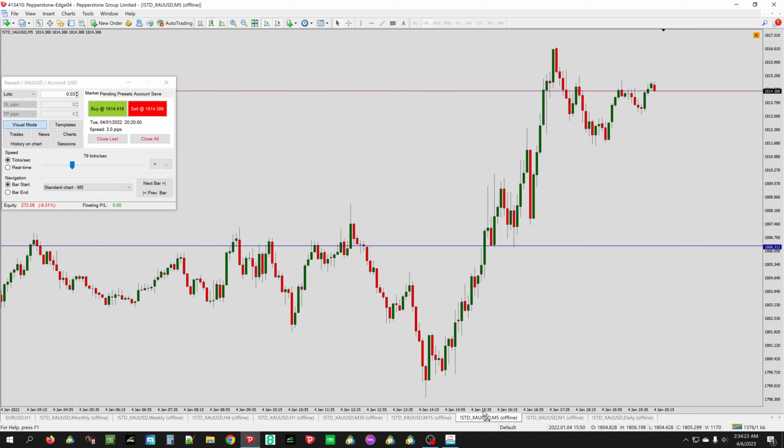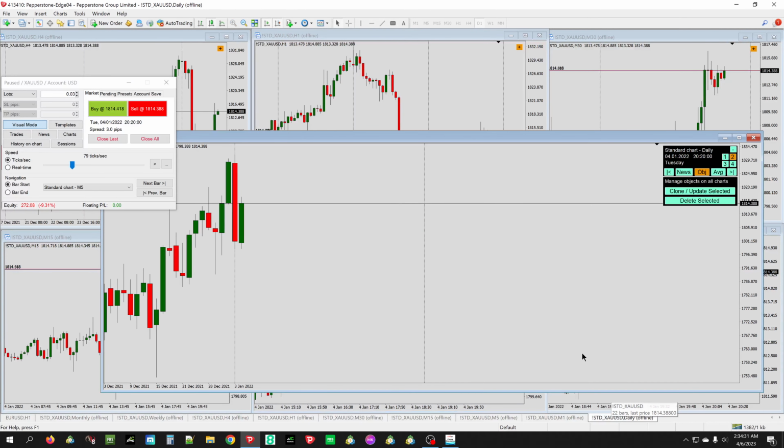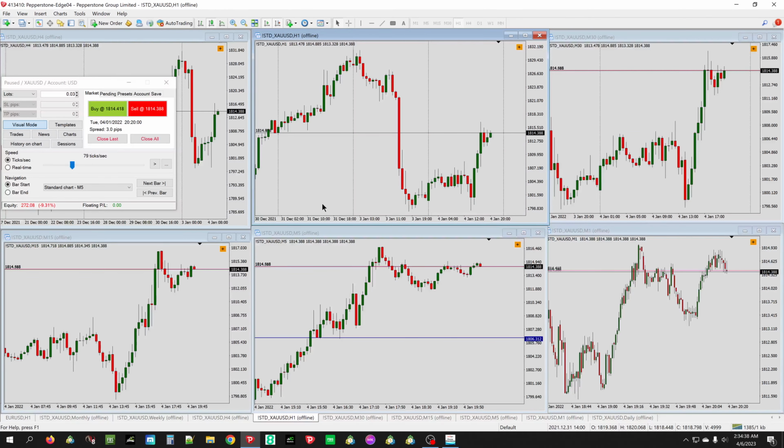So I need to figure out the reason why we moved up with low volume today, and maybe in the daily time frame there is some clue. There is no clue, at least that I can spot, for today. And if I look at H4, once the H4 candle breaks above the 1808 area, placing a stop loss below that H4 candle around 27 pips, we should continue pushing up.